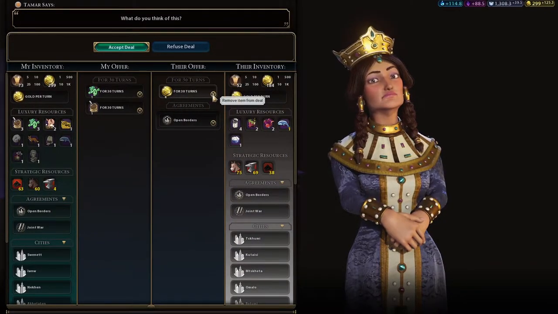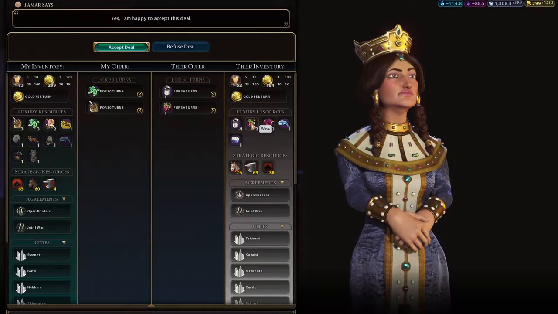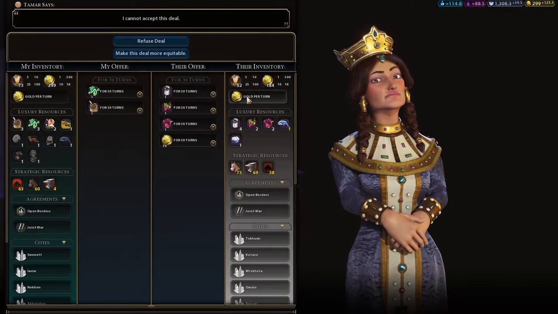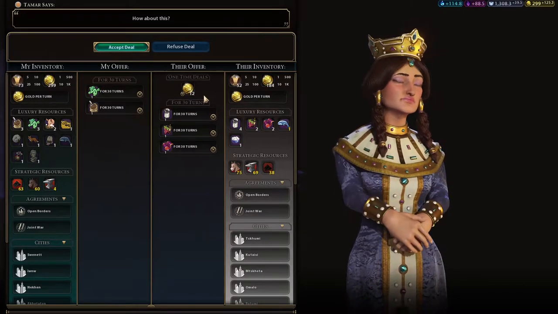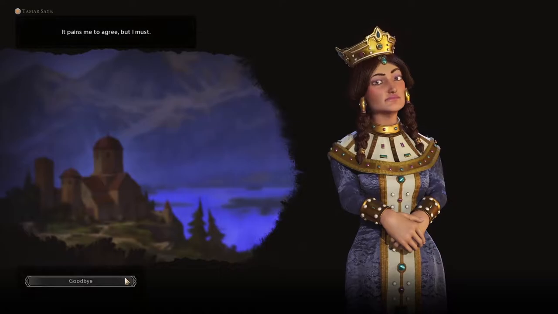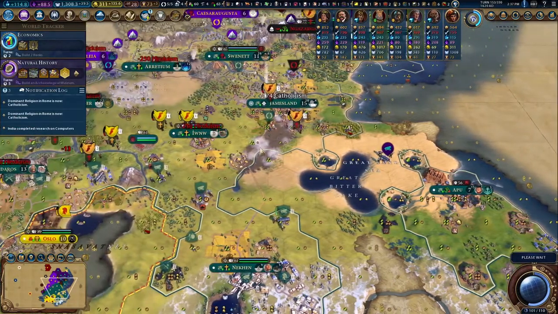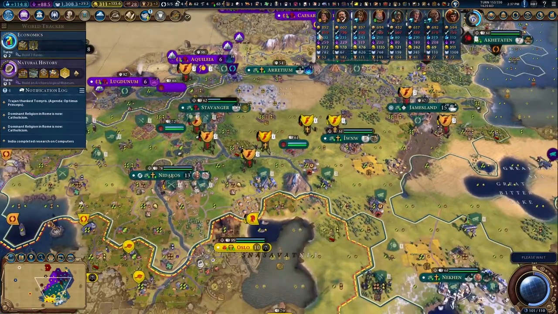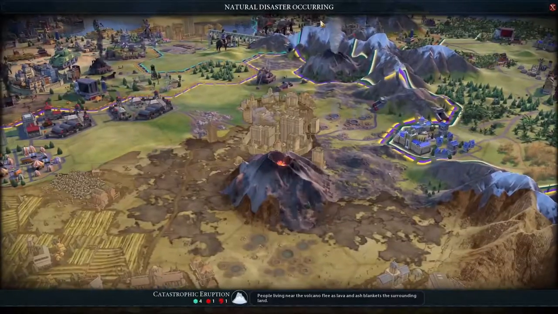Meanwhile, she is offering me quite a poor trade. Oh, okay. Big baller here. Heck yeah, let's do that. Thank you. Needed those amenities. Georgia, you know, you're not bad. You get a bad rap. I know some people don't like you and think you're a terrible civ, but now she doesn't like me.